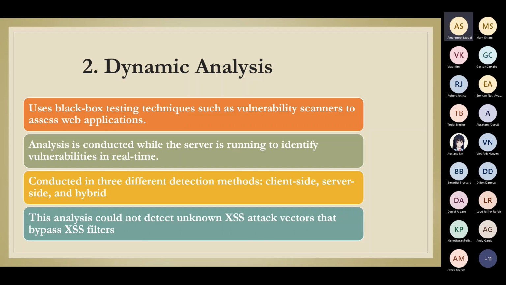There are three different methods to detect XSS vulnerability in dynamic analysis. First is the client side, second the server side, and the hybrid. The client-side approach focuses on examining the browser-embedded functions to detect XSS attacks. In contrast, the server-side approach concentrates on analyzing the server hosting the application for vulnerabilities. And the hybrid approach focuses on using proxy-based or browser-embedded solutions on both the client and the server side. Dynamic analysis could not detect unknown attack vectors that bypass the XSS filters.